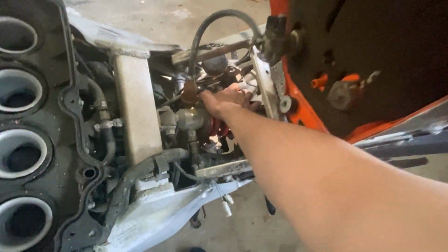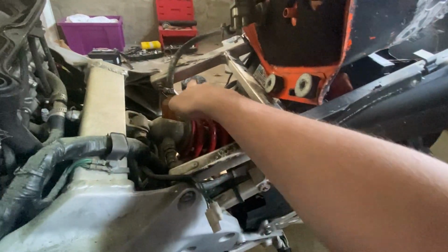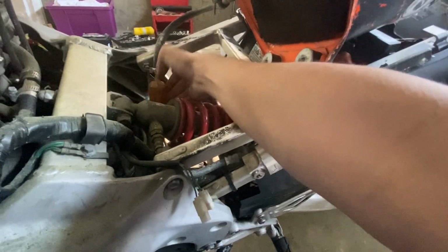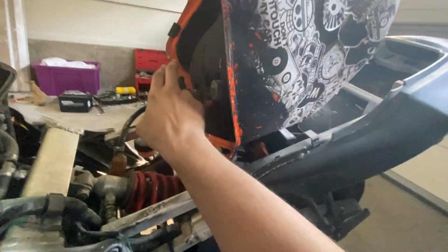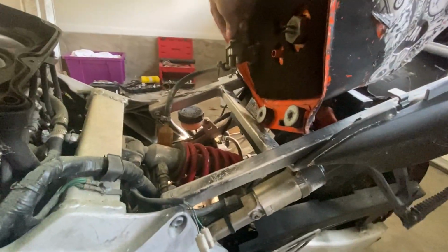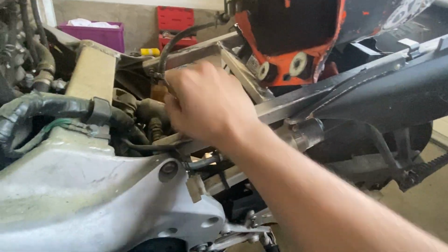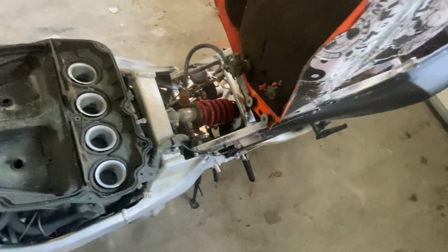Fuel pump, I'm gonna have to mount that up. It doesn't look very hard to mount up. It looks like I could just drill a hole and bolt it up somewhere. Same thing with the clutch master cylinder. Inline fuel filter, pretty standard. Right now, the biggest problem we're having with this bike is that it will run if you bypass the gas tank and spray fuel in the intake. Reason being, this is not working, and I don't believe the fuel pump is either. So as far as that bracket goes, that's the only thing I'm keeping there. The fuel pump itself is getting switched out. I think it's like 15 bucks.